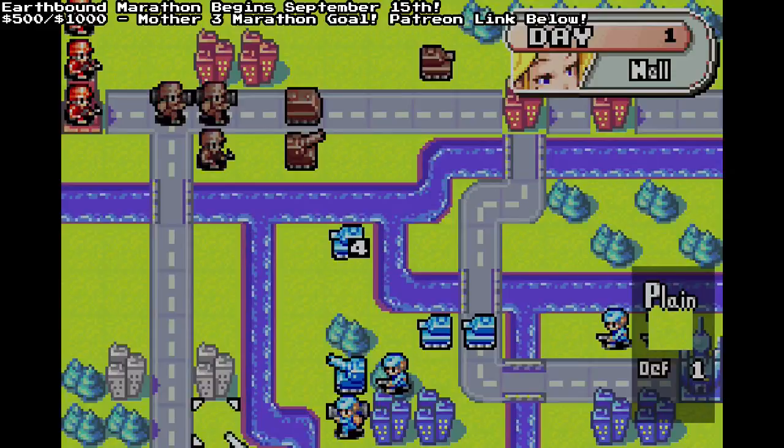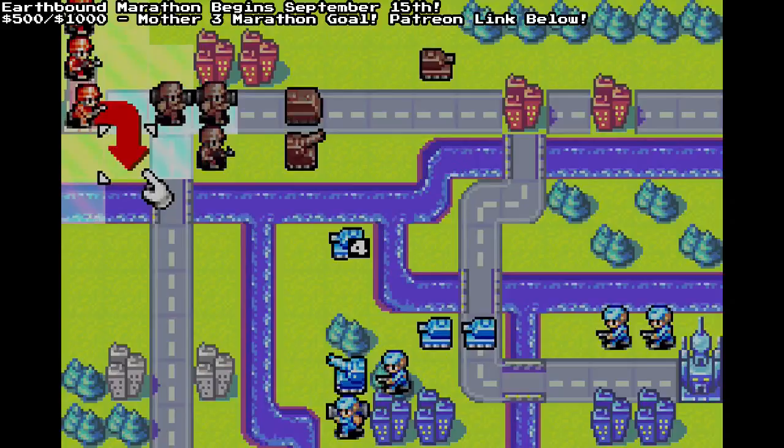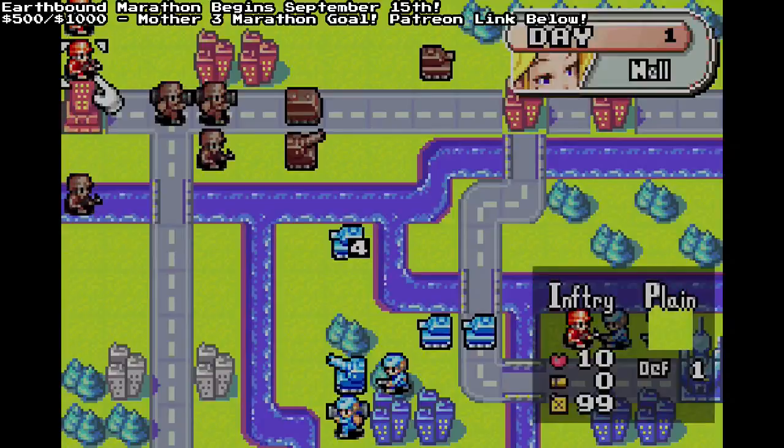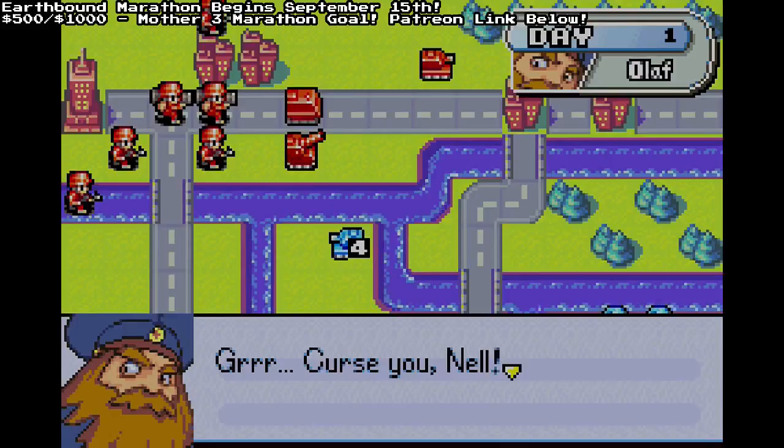I think we can descend to the south. That artillery being there sucks, though. And, you know, there is some story here between Nell and Olaf.